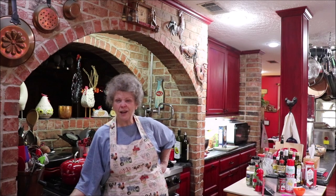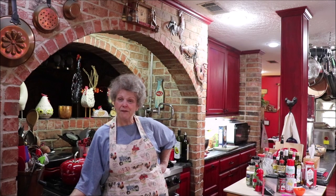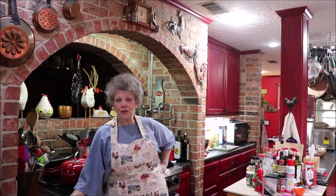The good Lord bless and keep y'all. You know, he didn't stay up all night last night worried about world conditions. He didn't stay up all night worried about the condition of your life or the issues of your life. He already knows every bit of it. He knows what's going to happen. He knows how it's going to affect you and what he's going to allow and what he's going to say, no, that's my child. So don't worry about it. Give your cares to the Lord. Let him rule the world. And you just enjoy today.